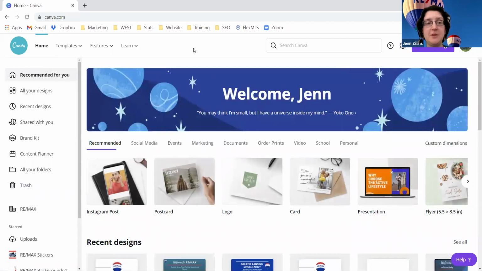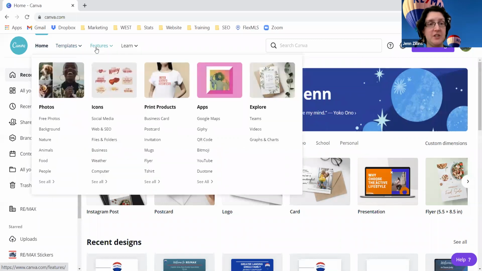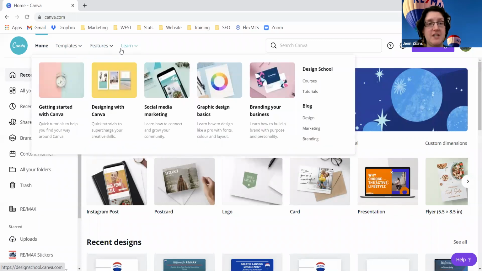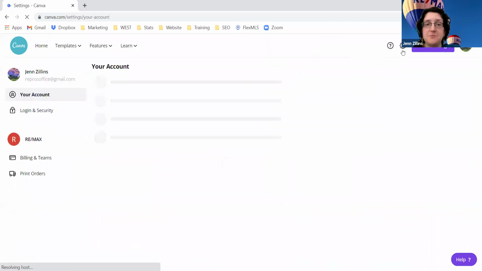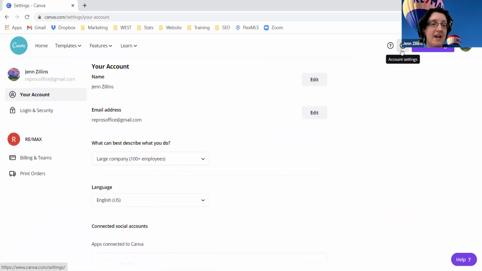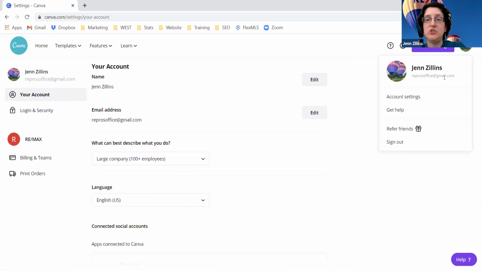Now I'm going to go up to the top, where you have Canva and the home page, which takes you back to the dashboard. You've got templates, which we just went over on our dashboard, features, which we'll go over in a second, and then they have a help center, learning tutorials. Here's the search button, the help center, and the wrench tool right here, which if we click on that, it'll show you your account, your name, your email, and what payment plan you have signed up for. Over here, your thumbnail shows you your profile.